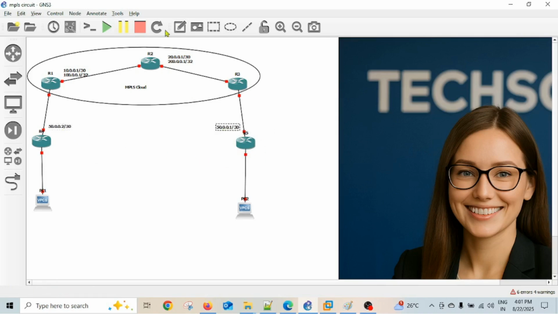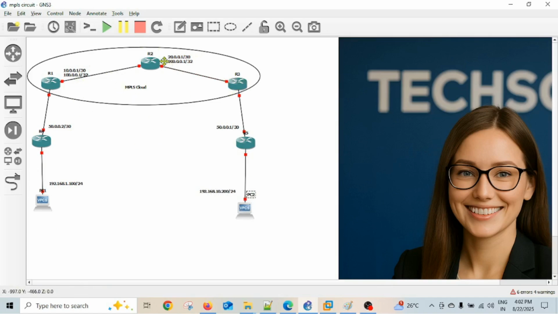So this one will be the pseudowire, and I will connect the network 192.168.1.100/24, and here 10.200/24. So it will be the PC IP. So now it's clear.